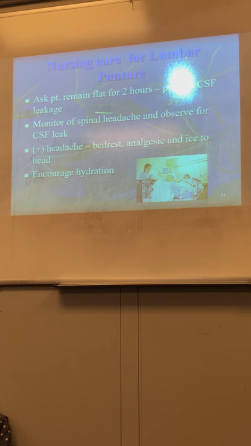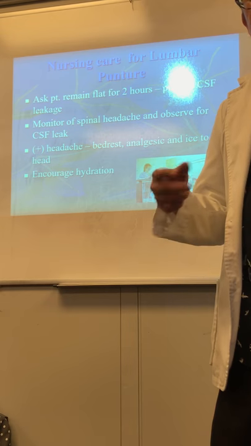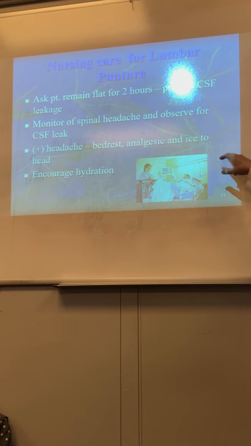Spinal headache. They also access that area for spinal anesthesia. It's the same thing, injected in the same place, except that instead of taking out the CSF, they aspirate some of the CSF, mix it with the anesthetic, and inject it back, and it will anesthetize from the waist down. For a C-section, the best anesthesia is spinal anesthesia, because with general anesthesia, if the obstetrician is not quick in taking out the baby, it might cause respiratory depression of the baby. So spinal would probably work better in a C-section. If there's a headache, then bed rest, give analgesic, and ice to the head.